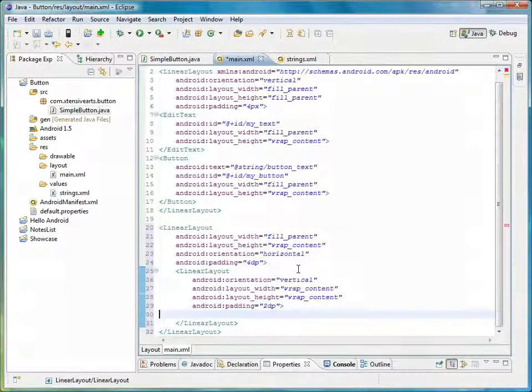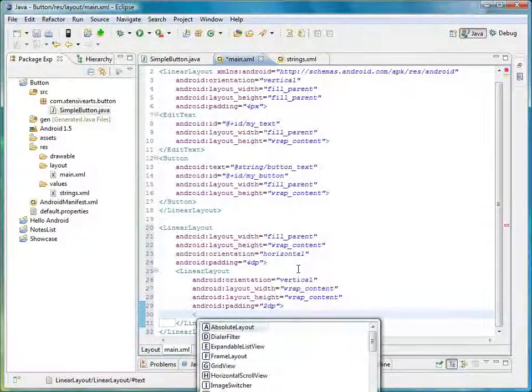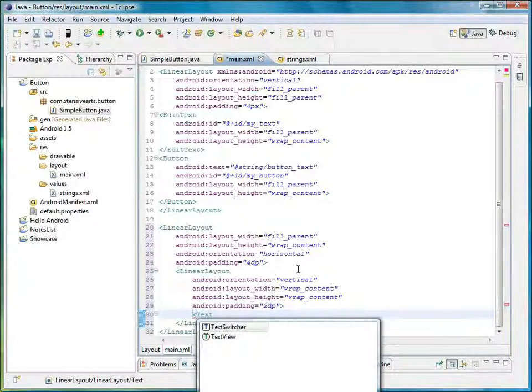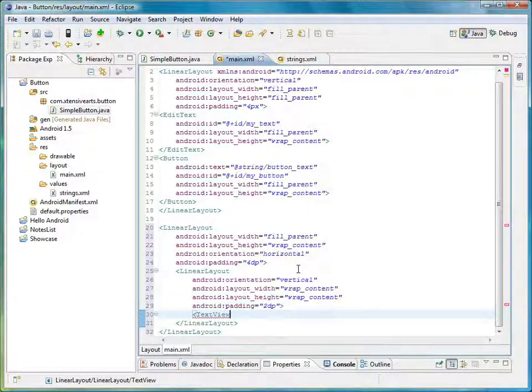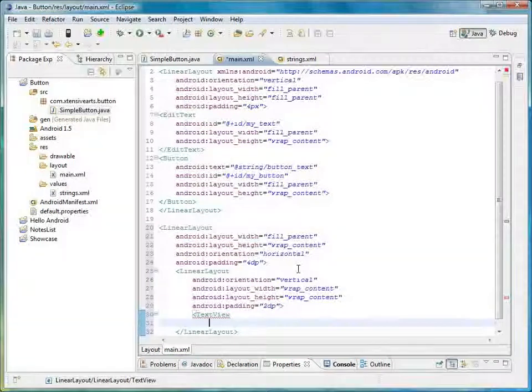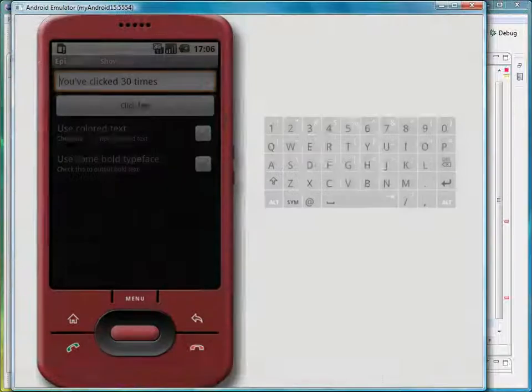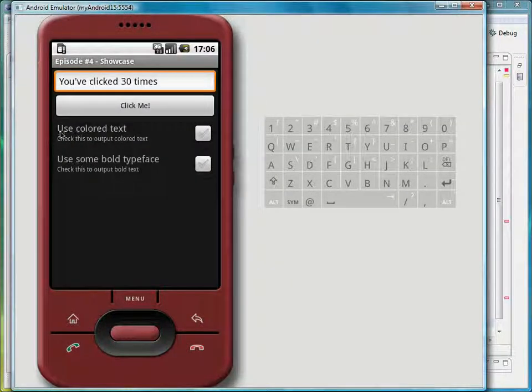And now inside this linear layout we actually want to create 2 text views. Those are just ordinary text labels. And the first text view is going to be our text view with a large font, which you actually saw here, those use color text font.